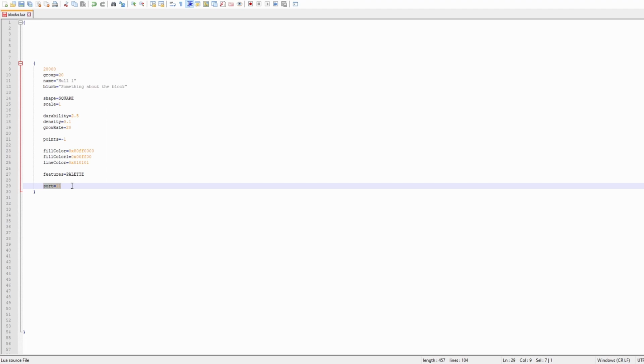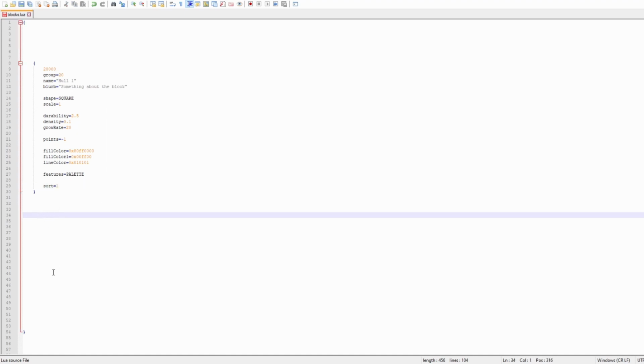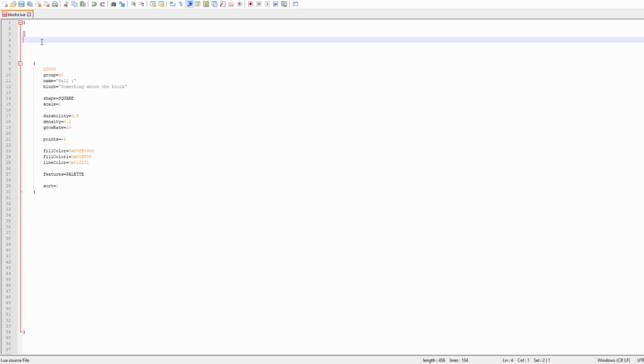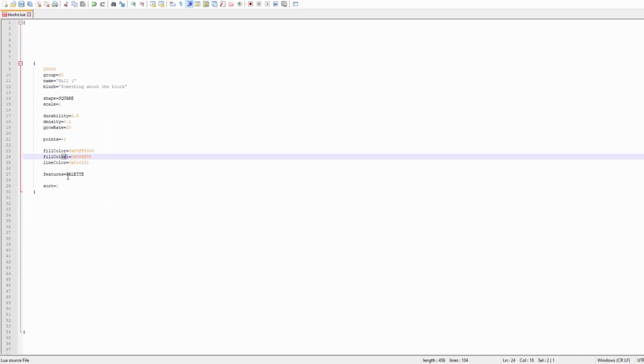And then this is optional, but I like having it. Sort is just a way to sort your blocks. So if I make 3 blocks with a sort of 1, and then another one with a sort of 2, and another one with a sort of 3, the sort 1 is always going to show up before the sort 2, and the sort 2 is always going to show up before the sort 3. Even if I put the sort 3 in the code up here, and the sort 2 here, and the sort 1 here, in campaign mode, it's still going to go 1, 2, 3. I'm going to put this at 10 for now, just because that's a good starting point for my whole blocks, and then I'm going to save this.